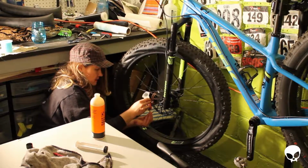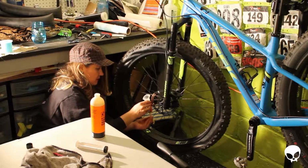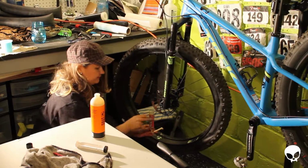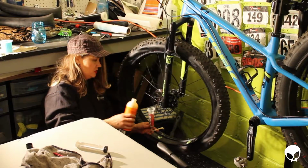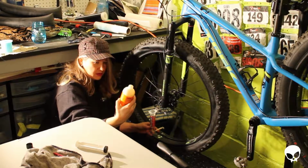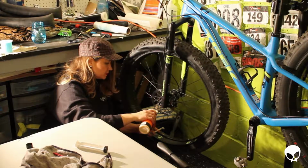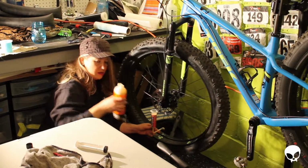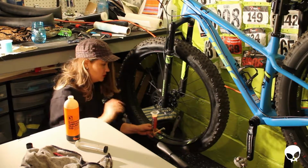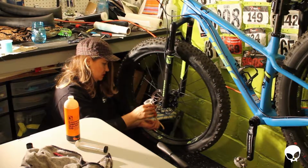Alright. Yeah, it's just going right down in there. So I don't need the plunger, which is great. So that's 2 ounces in. We're going to put another 2. Make sure you shake this up really well because this has something called like nanoparticles or something in it, and that's what helps to block up, I think it's holes up to a quarter inch, which is pretty big.